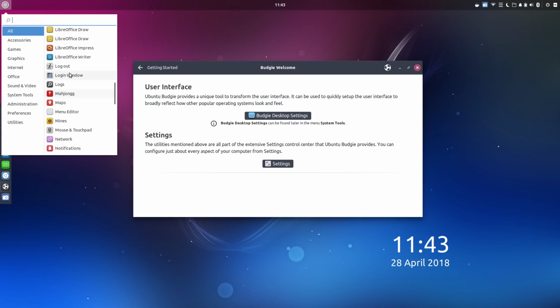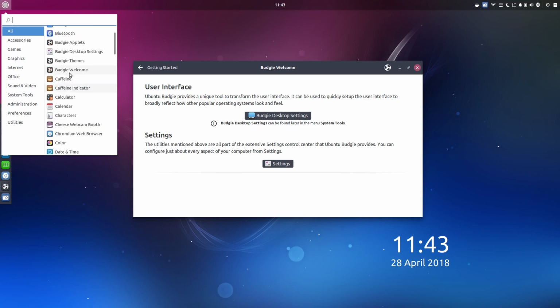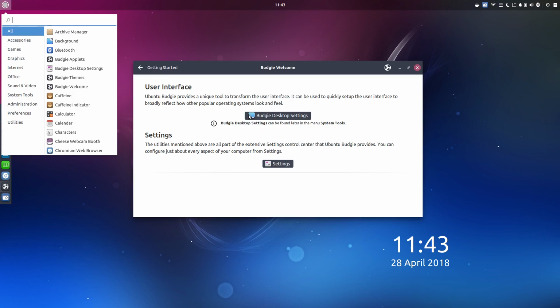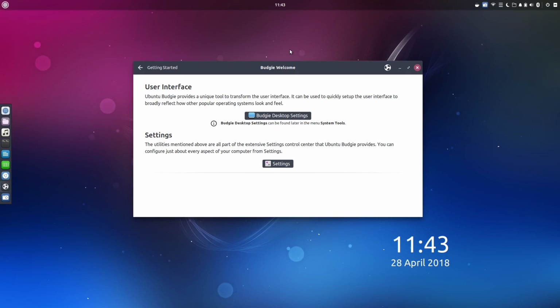So what I would like to see actually is if Budgie could make a different icon for the Budgie desktop settings. And I see it's got a different icon here. That would be nice if it did have. That's what I was just looking for. I thought they might have changed it. So it would be good to give those two applications a different identity, I believe, would be a great idea.